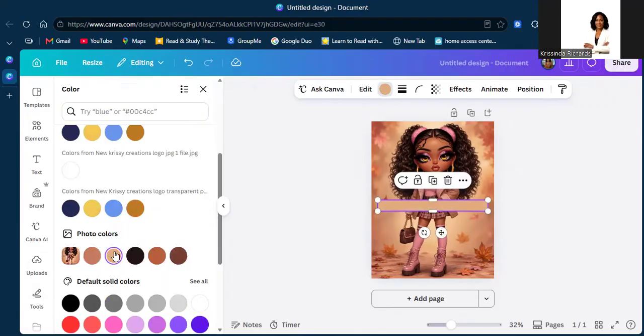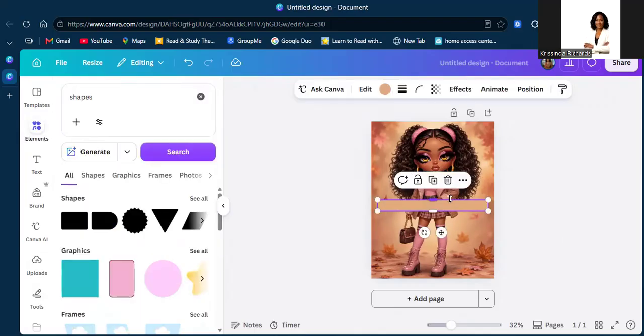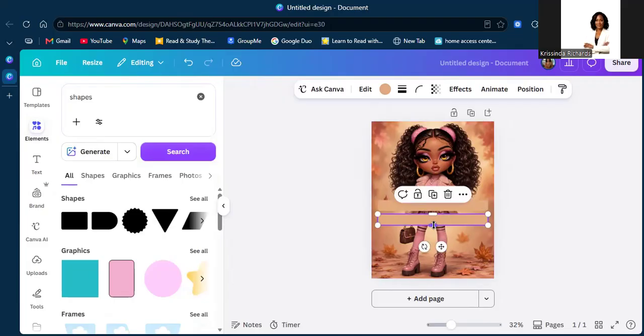So now I'm going to duplicate it. I'm going to click on my shape. I'm going to click these two buttons right here that say duplicate. Going to duplicate the image. Then I am going to hover over this little cross sign, and I am going to simply drag my second image down right under my other image, right? And then I am going to take my cursor and pull it down to make it bigger, just like that. Okay.